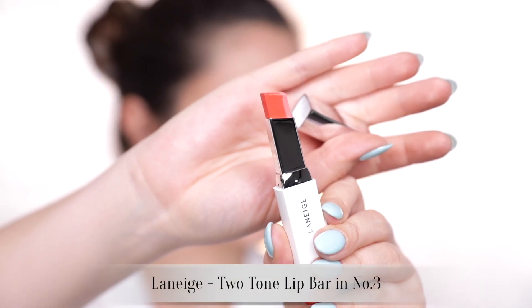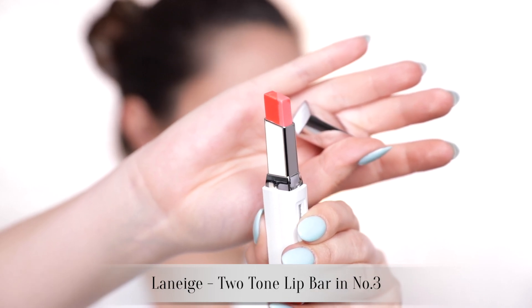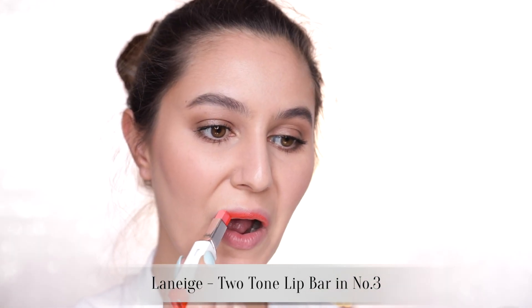Now you could pair this with any lip color — a vamp, a greige, a nude, a red — this is where I tend to switch it up. Today I'm using this fun split lipstick. You position the darker shade on the innermost portion of the lips and swipe, giving you that gradient lip effect that's so popular in Korea right now. I didn't think I would love this because usually I'm all about a defined lip line and over-lining, but I actually adore it — it's very youthful and fresh.